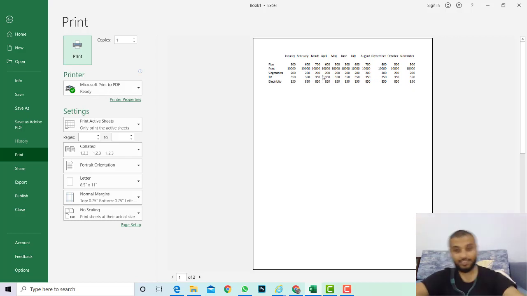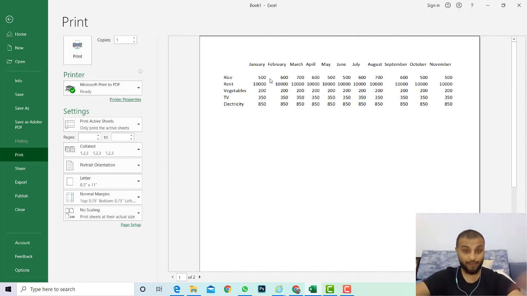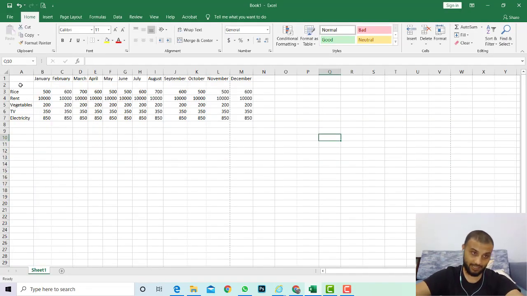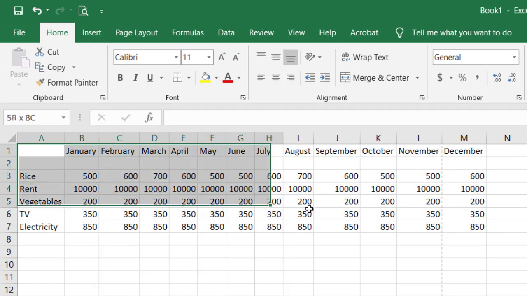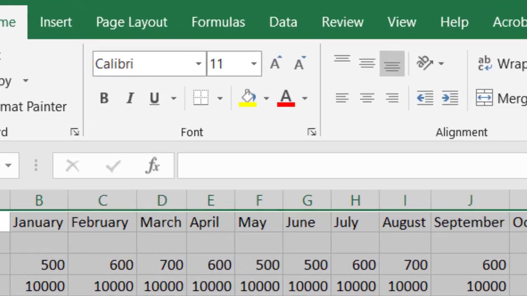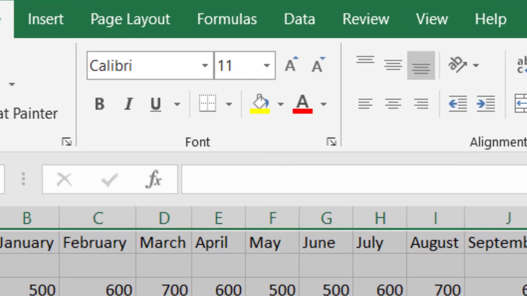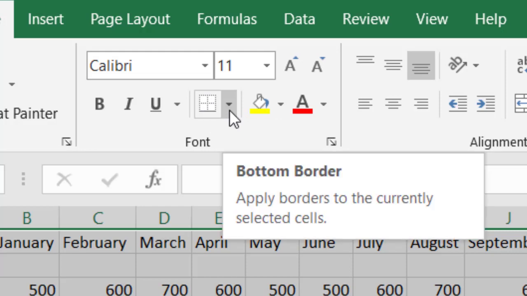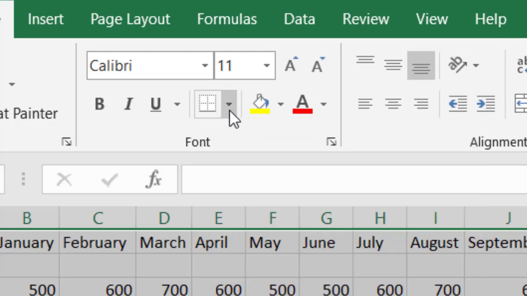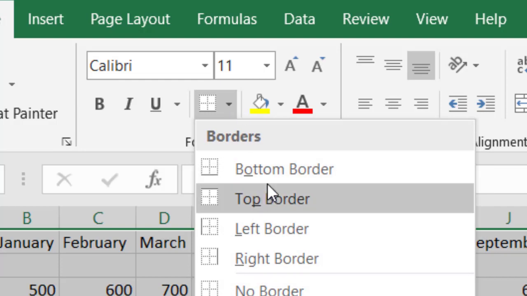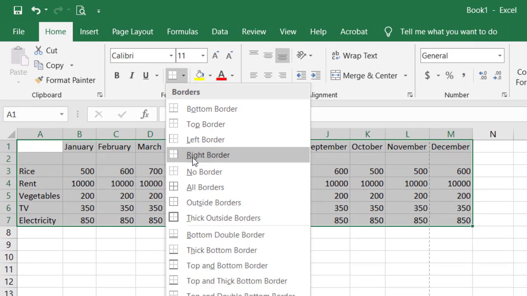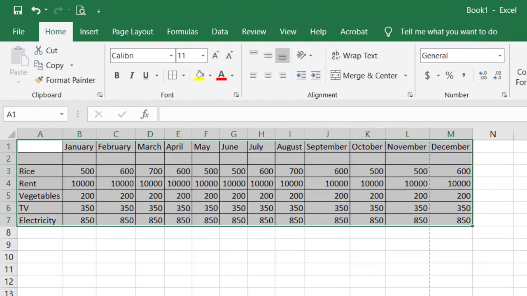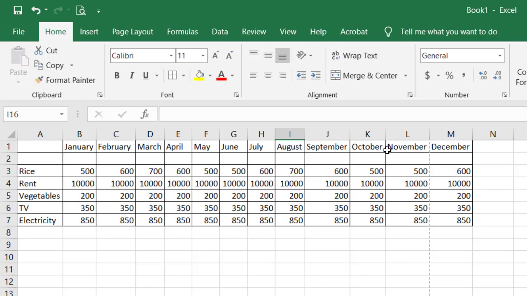So what we've made is this. As you can see, there are no lines, so we have to put in lines so that it looks better. In an Excel sheet, it's very easy. You just select everything that you have, left click at one cell, drag it till the other end, and you have this. If you put your cursor right here, it says border. If you click on the bottom arrow, it shows bottom border, top border, left border, right border, everything. But we need the lines to go everywhere, so it's all borders. As you can see, we have got lines right now.